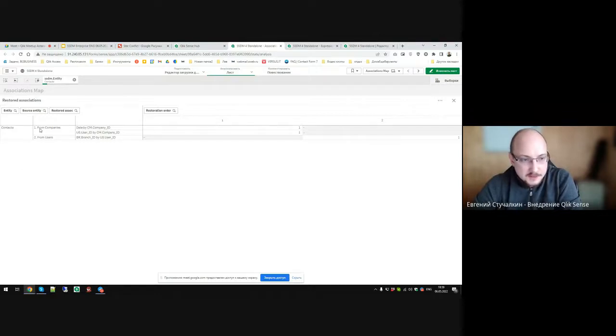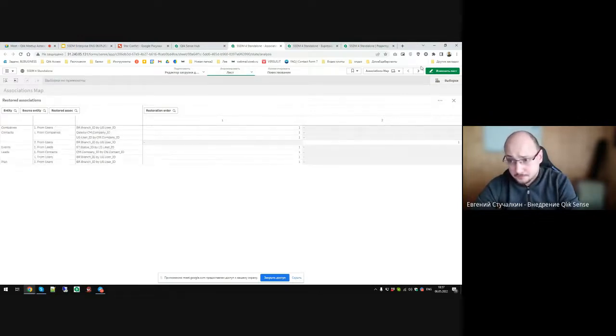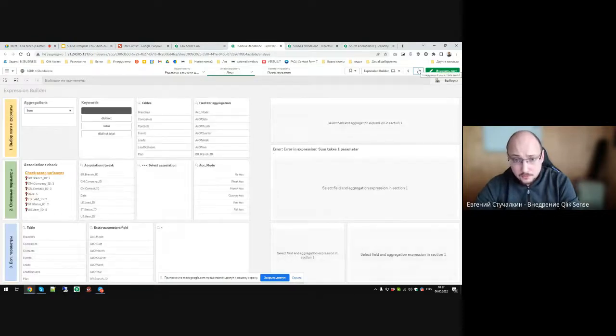It takes from companies date associations and user ID associations by company ID. But then on the next step, the algorithm understands that user ID is also an association to the branch table, and it takes from the user table branch ID by user ID for contact. So even more interesting stuff we can do here.